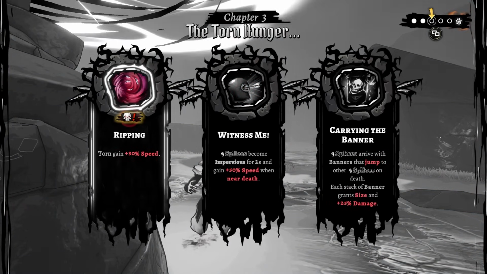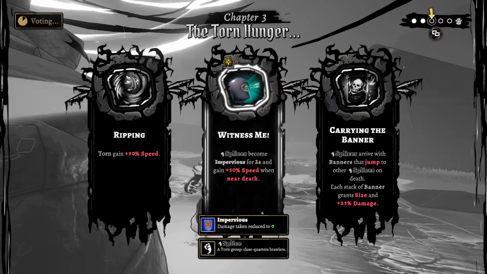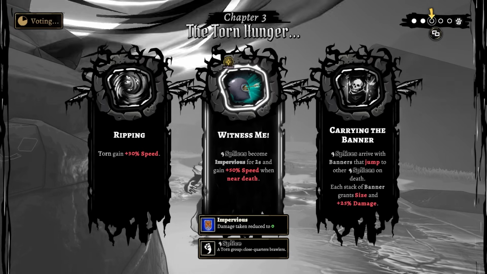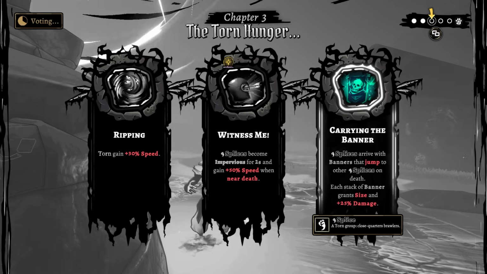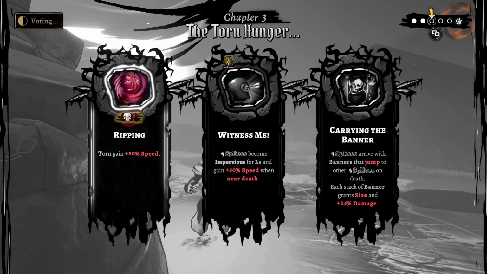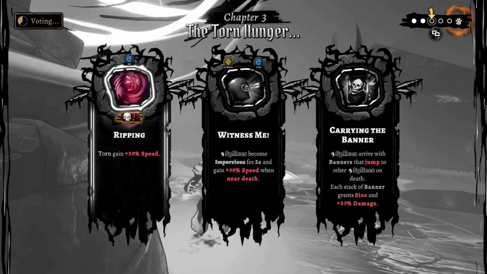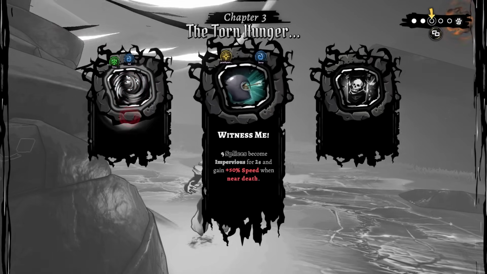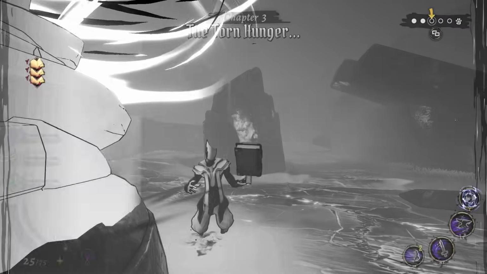There's one called Witness Me. I'm not reading it. I'm just choosing it. Right when they're about to die, they become invincible. That sounds rough. For 2 seconds. Witness me. Literally every enemy, as it's almost dead, we have to deal with another 2 seconds. I'm fine with them getting a little faster. I'm going to vote for that one. I think speed is more doable, yeah. They got the Witness Me prize.